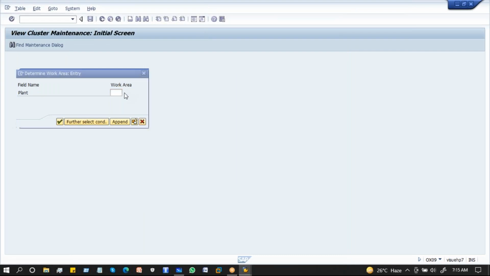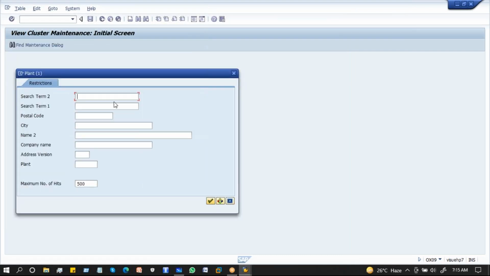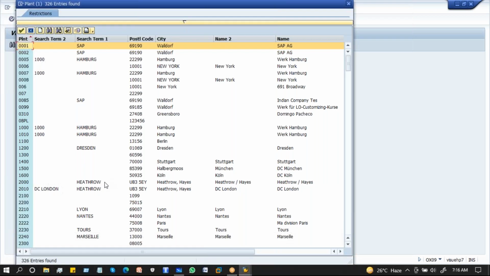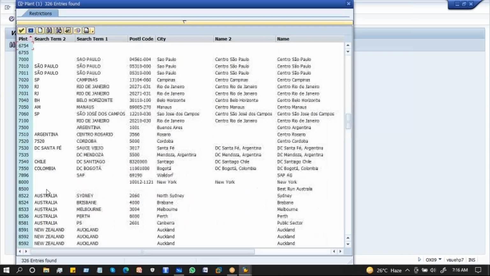When you click on the drop down, if your system has more than 500 entries and your entry is not shown in that, come here and increase this length, make it 1000. So it will show up to 1000. In my system, I don't have 1000 entries. First of all, I'm telling you the clue. If you get a large number and your entry is not shown, then increase the scope of the search.